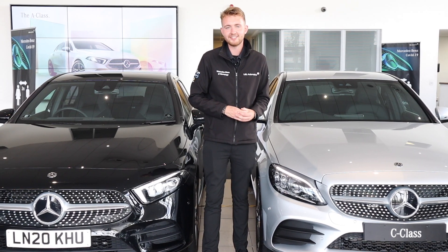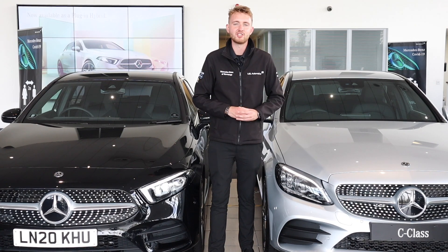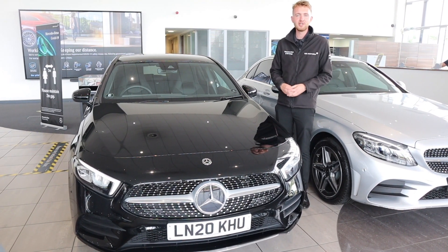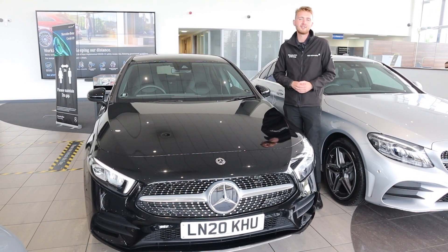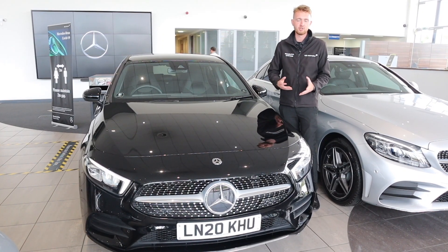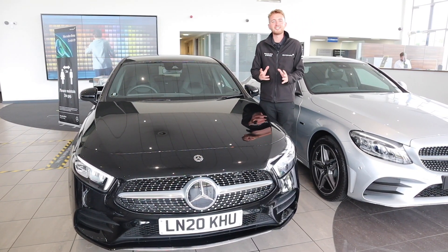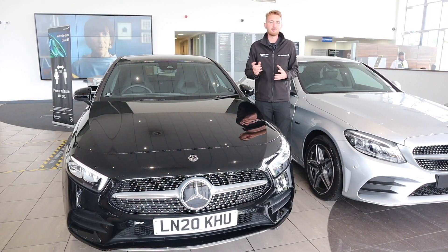The GLE 350DE EQ Power, arriving later this year, has a zero-emissions range of up to 66 miles. If you're able to do most of your journeys on electric power, the amount you spend on fuel will soon plummet. By our calculations, to fully charge an A250E will only cost £2.46 — less than a meal deal — and that's for 44 miles of electric-only driving range, giving a cost per mile of just 6 pence. By comparison, the fuel cost on a very efficient conventional car is 16.6 pence per mile. The numbers add up very quickly.